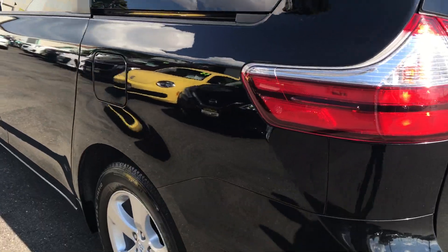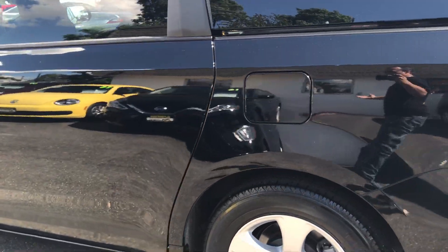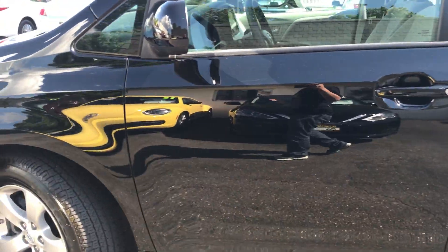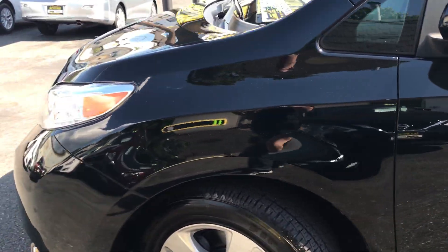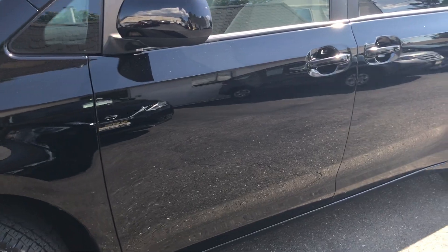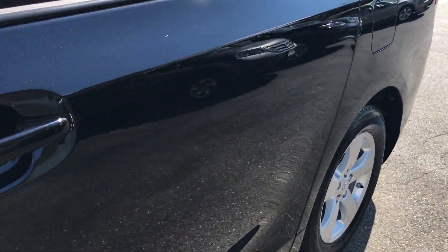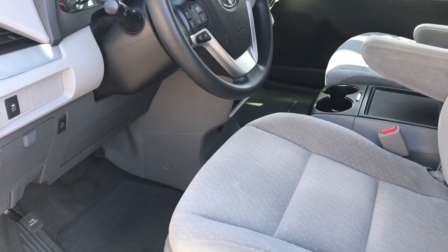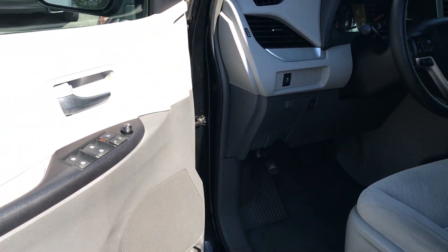Now black definitely is one of the hardest colors to keep clean. It's a very unforgiving color, especially if you're not buying it brand new. Even a year old with 29,000 miles on it, just take a look — this thing looks like it could be new. Please go through the photos, stop and go back on the video, you'll see the outside. Very few scratches, very few imperfections.